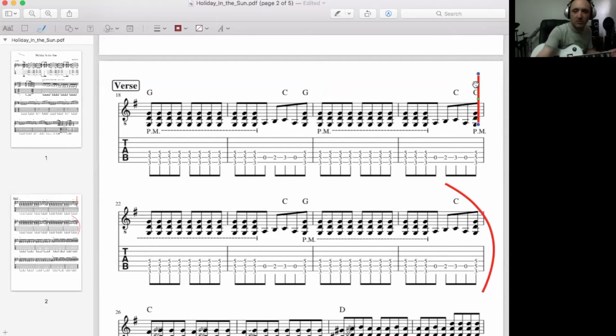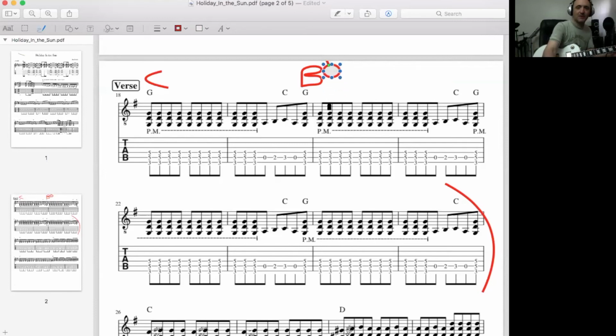Let's do just a chord progression. So we'll do C. C here. B flat. Not B diminished. B flat.